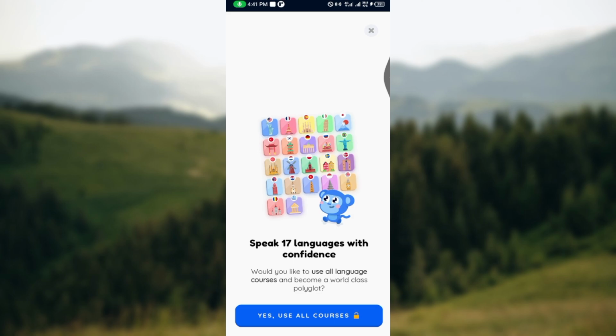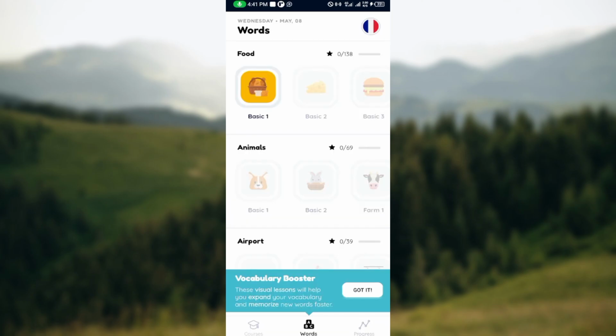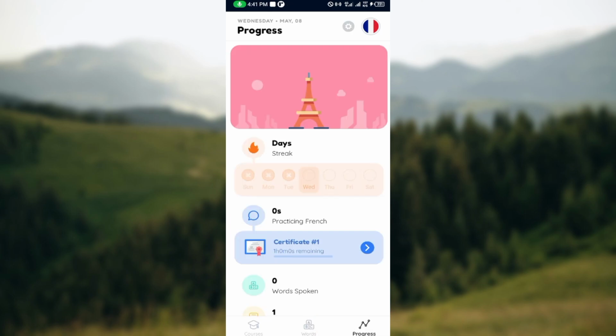Now, a major thing you must notice is that for you to be able to invite your friends to use Falou, you would have to subscribe to Falou Premium. Yes, it is because only Falou Premium allows you to invite your friends to join the Falou app. And then how do you go about it?